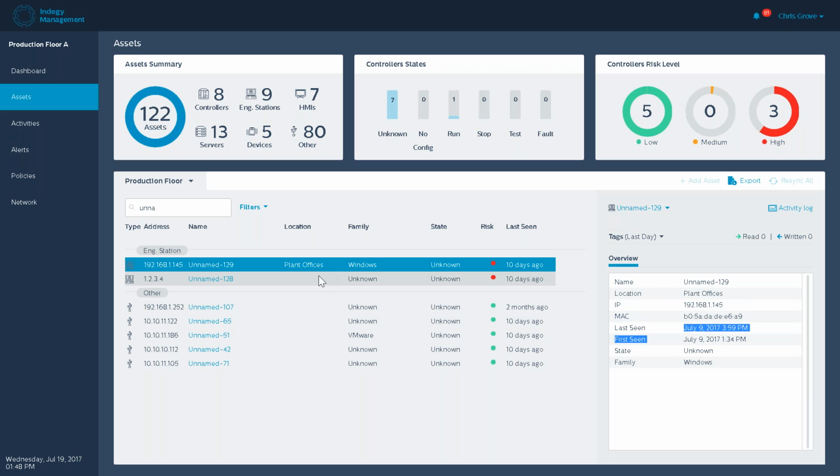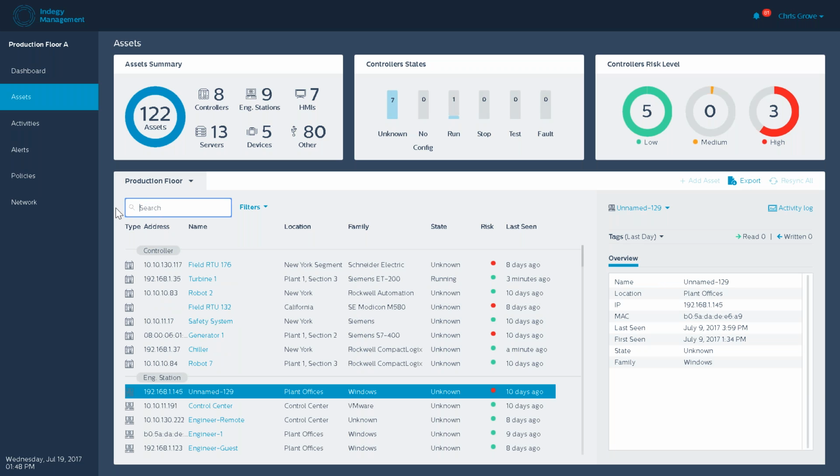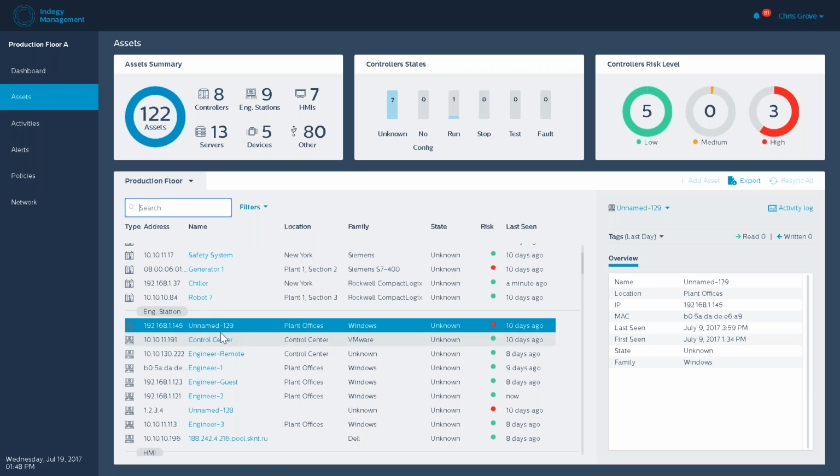And then on my actual operations network, I've got a new guy now, unnamed 129, who stuck around for a few hours, and we don't know what he did yet. But it is very suspicious that we've got some people on our network that we don't know what they're doing, and they're not supposed to be there yet. So I'm going to put that aside for just a moment. Let's put a pin on the unnamed guys because we're about to come back to them.